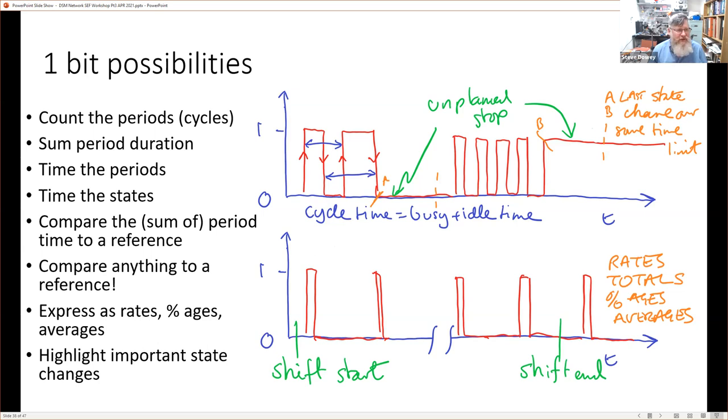So, like I say, we time the periods, we time the states. We might find that we want to add up or understand the busy time, not just the idle time, for example, or whatever we want to call them. But sometimes we don't. We just want to look at the cycle time. And if we do that and we store just the cycle time, of course, we can no longer get back to this concept that cycle is busy plus idle. We've changed the granularity of the data that we're collecting, but that's often fine to do.